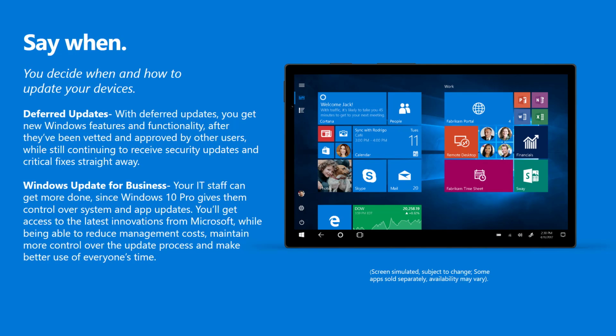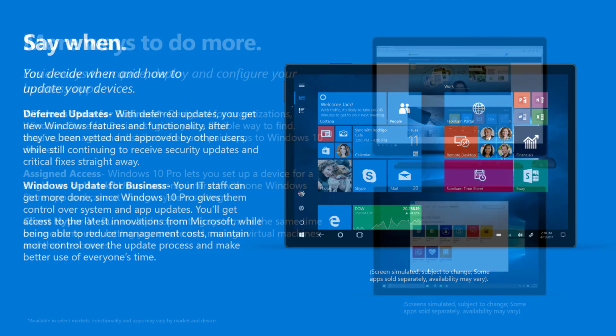Now, getting more control over updates is obviously incredibly important. You don't want a machine prompting you to restart 2 seconds before you're about to start a presentation, for example, or when you're about to kick off some other important work. So you've now got more control over deferring updates, and you've also got Windows Update for Business, which means that you get much more control over the system and the app updates. So really being able to streamline that process, rather than it being a when-Microsoft-decides, it becomes more of a when-you-decide.